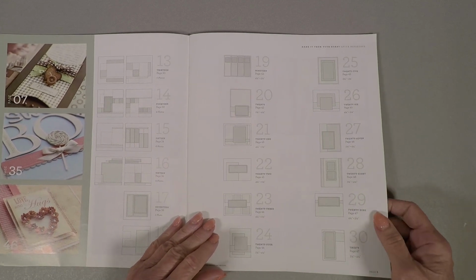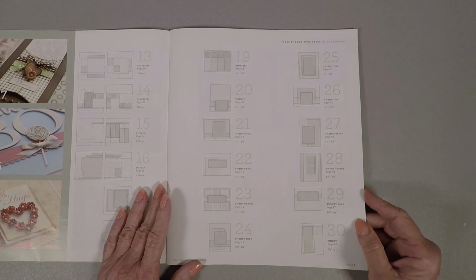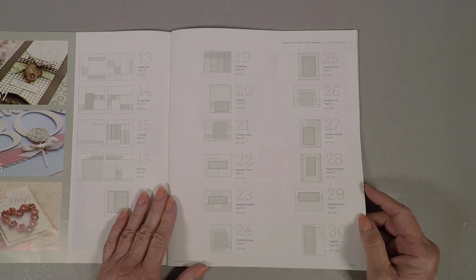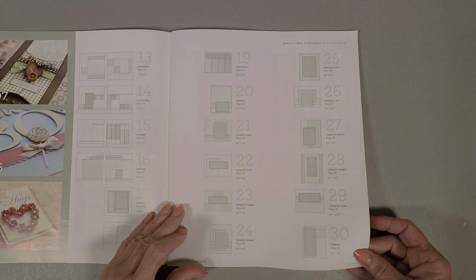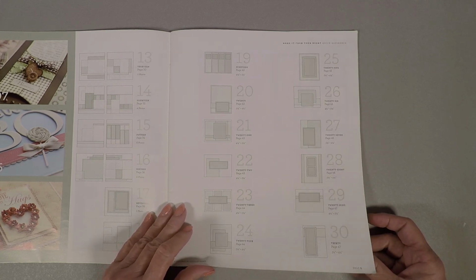It also has card making. Now, I've said before I would never make cards, until I had a group of ladies that wanted to start their own group for, guess what, card making. Then all of a sudden it became apparent to me how nice it is to have cards on hand for birthdays or thank yous, whatever the occasion might be. It turned me on to card making, and I really do enjoy it.